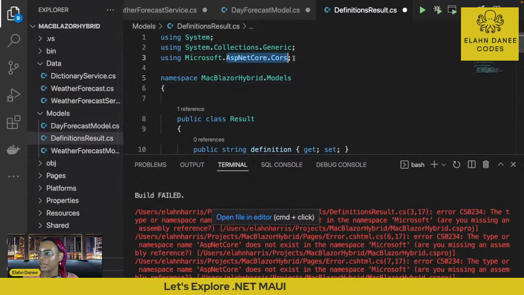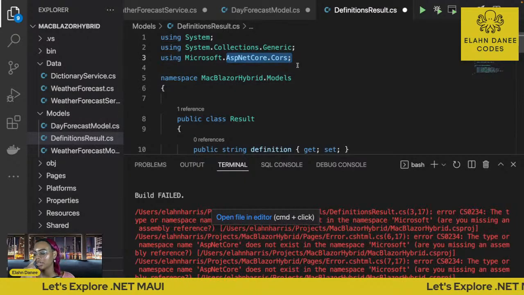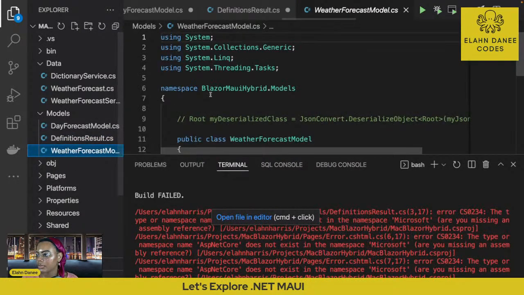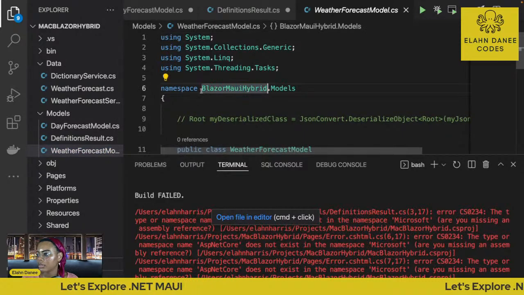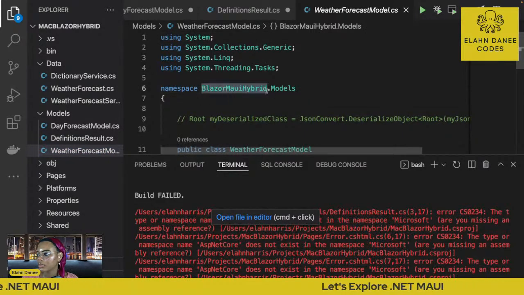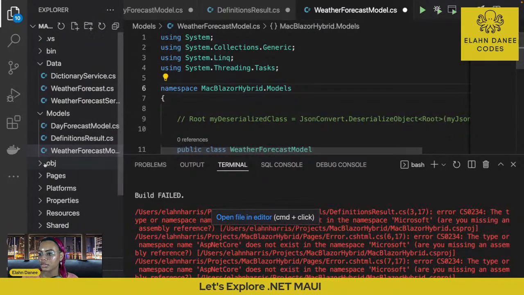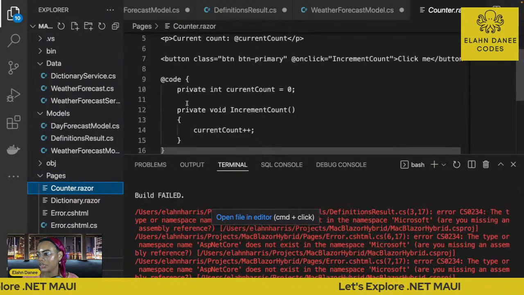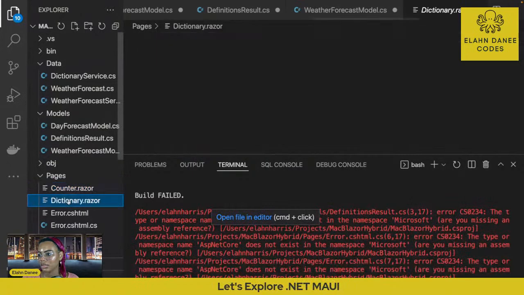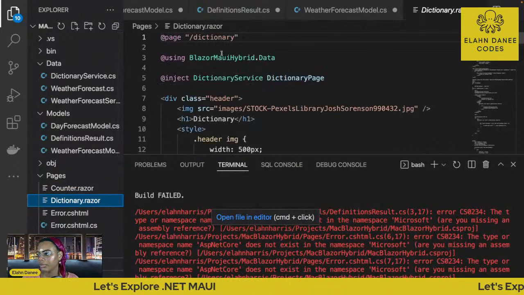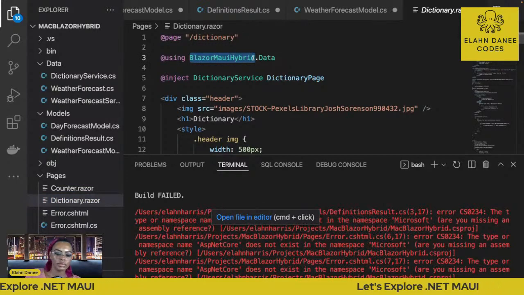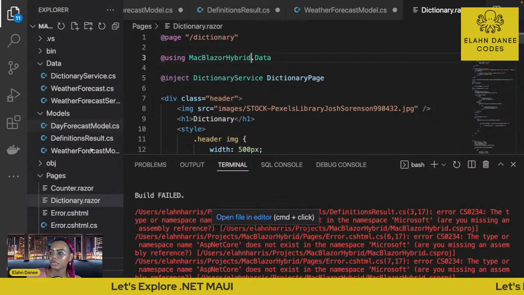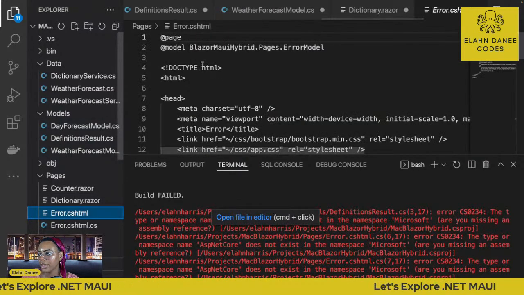Yeah, I'm seeing this blue. It looks like a dependency injection is needed. Let's see. All right, let's check out pages. I don't think I need to update pages just yet. Oh, here we go. Anything with error?